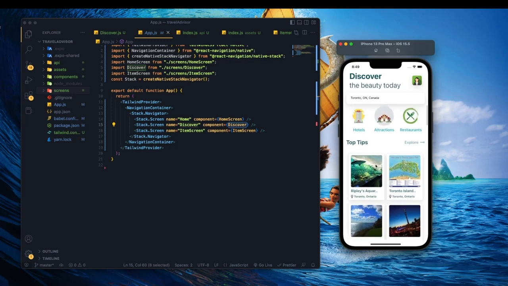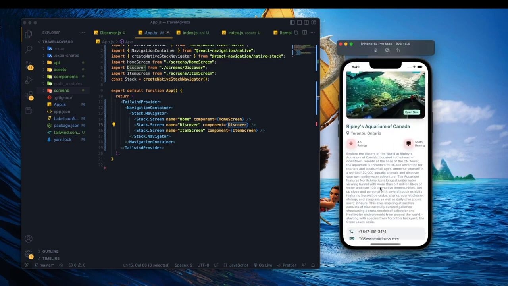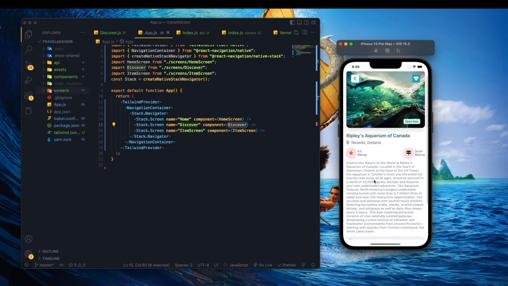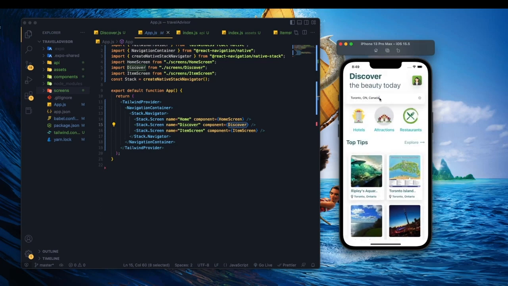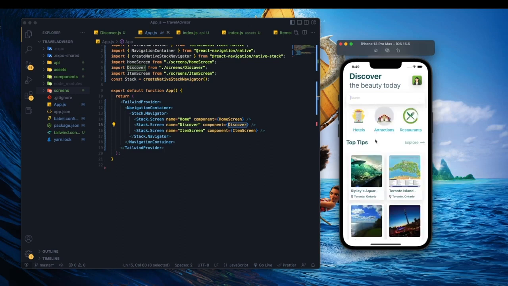All right, so here we have the attractions, so the user can tap it and they can see all the information about that location, that particular attraction. So in the same way, they can search for any kind of places, any places all around the world, because we are using the Google Places API that helps you to search the places. Once the user taps that option, it will give you the latitude and longitude location. Using that latitude and longitude location, we are pulling this data from the Rapid API.